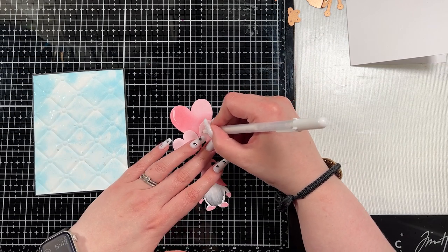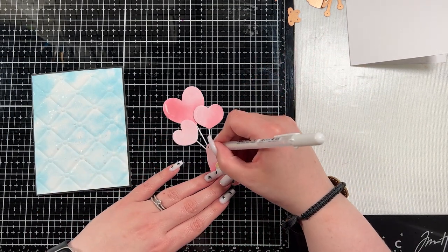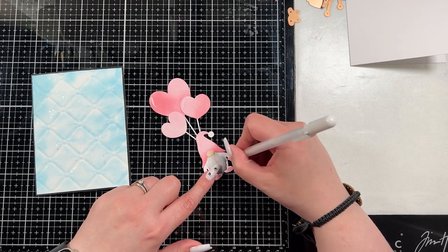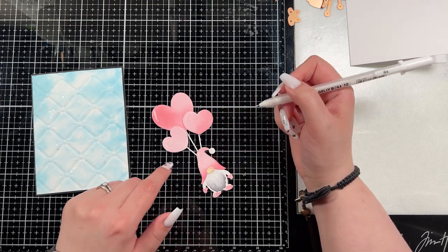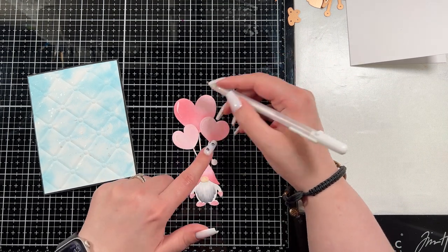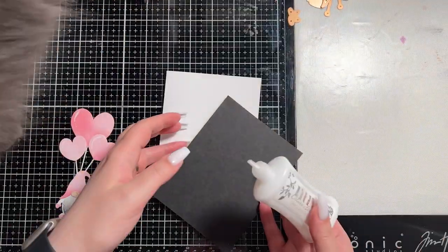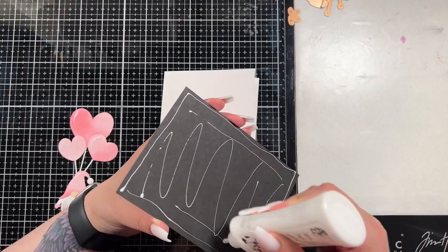I'm just bringing in my white gel pen here to add just a little bit of highlights to — I would consider these to be like balloons, though I didn't color them that way necessarily. I'm kind of thinking like he's floating up on balloons, and it just looks super cute as he's going through the sky. I thought that was just kind of super adorable. You could try to adhere the balloons to his hand — I thought about doing that — but I just figured maybe he attached them to his shirt and he's flying up to share his little 'I love you' message. And then Mist had to come and check my coloring and make sure that I adhered everything properly, and then she left. I guess I passed the test there.